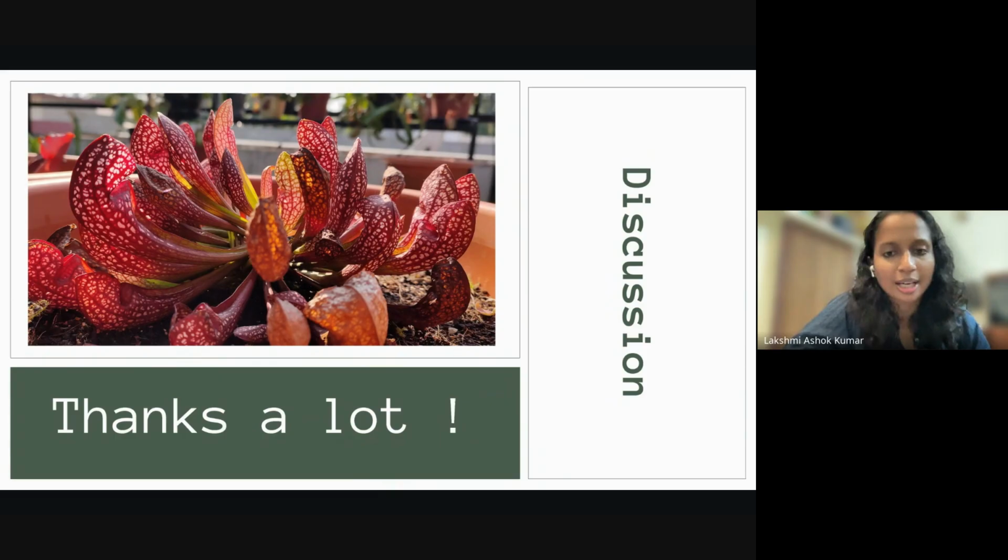As per my knowledge, I'm not aware of any other living organism which is entirely dependent on Nepenthes. We talked about kleptoparasitism, but that is also not a completely dependent type of relationship with these carnivorous plants. I'm not sure if there are any other insects absolutely living on them.